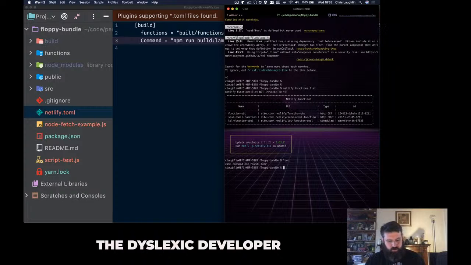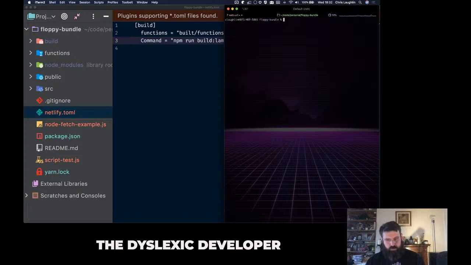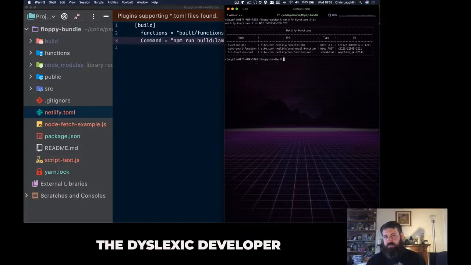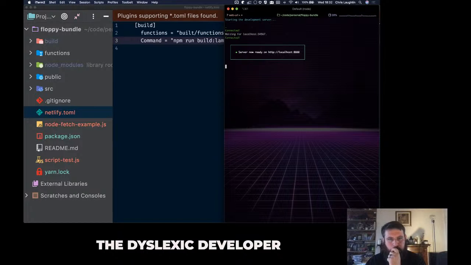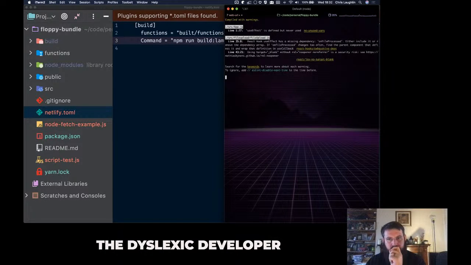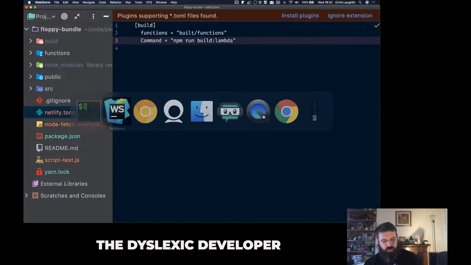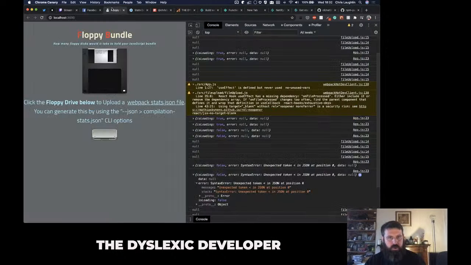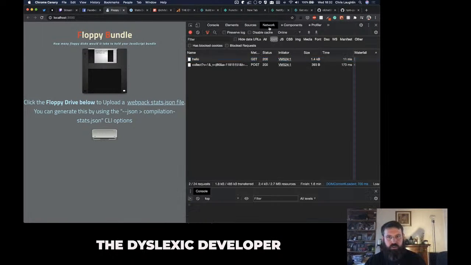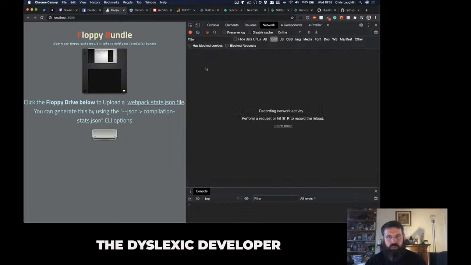So, clear this, and then we'll go Netlify functions list. Lol, function code. Where are they coming from? Let's try just Netlify dev to see what happens. So it started our web server on 8.8.8.8. We've got our Create React App going. So clear network, clear, and then let's reload this.